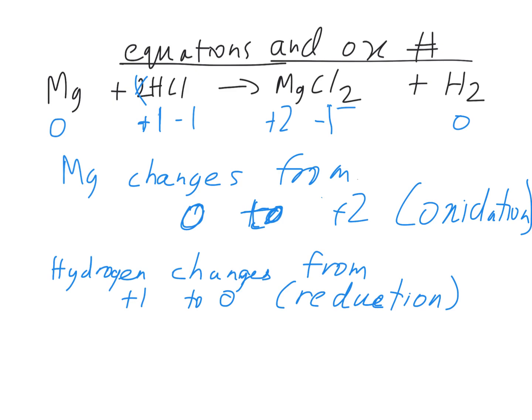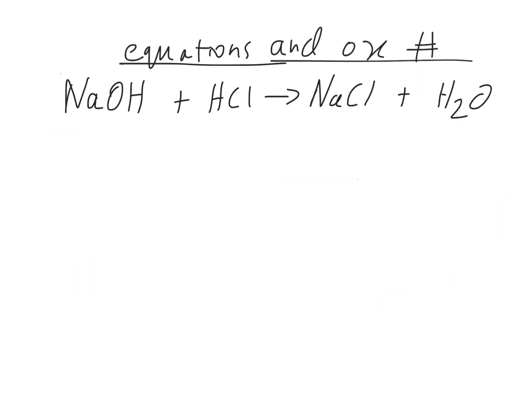We could also trace how many electrons are being transferred over here. If you're doing that, you need your coefficients to play a role. Magnesium is going from 0 to +2, meaning it's losing 2 electrons. Hydrogen is going from +1 to 0. It looks like it's gaining 1 electron, but remember that there's that coefficient of 2 in front of it, so that could tell you that it's 2 electrons, 2 lots of hydrogen, so 1 electron each. But for the moment, we're only going to be using oxidation numbers to work out what is being oxidized and what's being reduced. The next equation we're going to do looks like this.